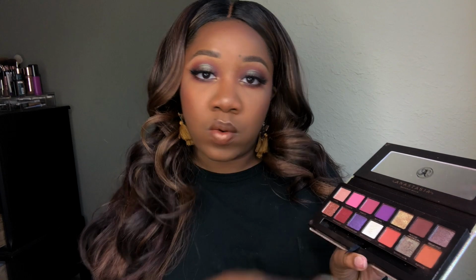I love this palette. I think it is a winner. Jackie Aina did her thing. Anastasia Beverly Hills, they both did the doggone thing. I haven't gotten one of these palettes since I bought the Modern Renaissance way back in the day. So for me to have purchased this, I think it's well worth my money.